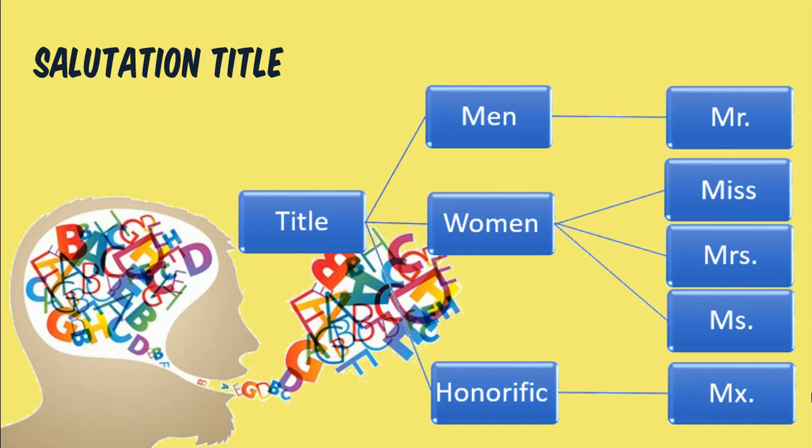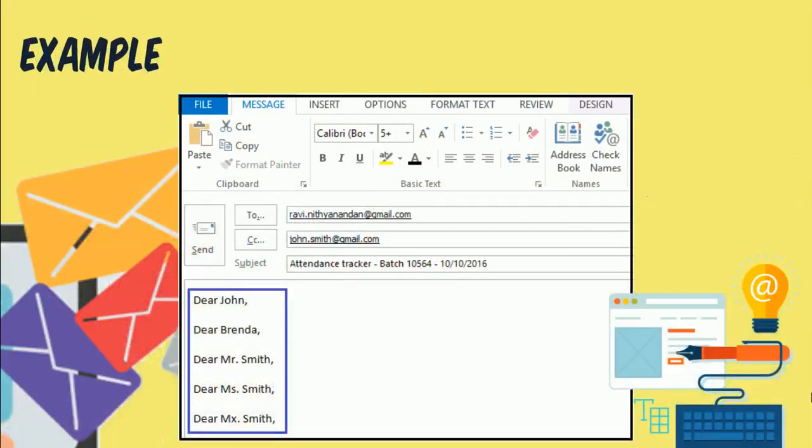Mx avoids specifying gender not only for persons who wish not to indicate a binary gender, that is male or female, but also for persons whose gender identity does not fit the gender binary. Among all the other gender neutral titles, Mx is the most commonly used one and is accepted by government and other organizations throughout the UK. Now, in Britain, honorifics do not end with a period, while in the United States, a period is used with the honorifics Mr., Mrs., or Ms. as they are abbreviations. So, this is the example.